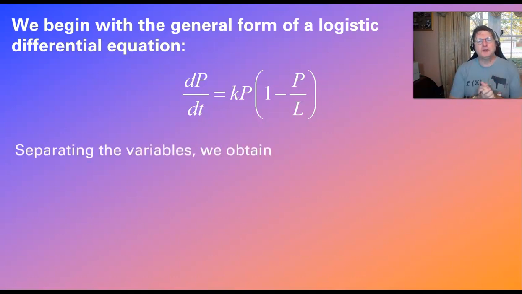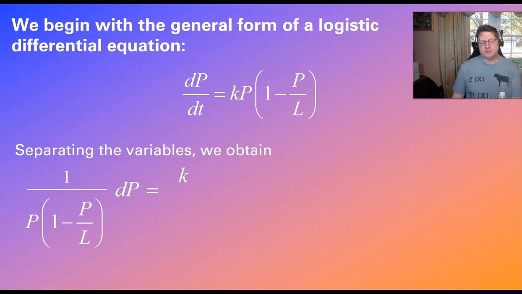So what we're going to do is we're going to have to separate the variables as we do with any differential equation. And so to make that happen, I'm simply going to divide both sides by (1 minus P over L). And then I would have to retain the dP that's already on the left side. And then I just multiply both sides by dt. And we have it separated. P is on the left side, T is on the right side.